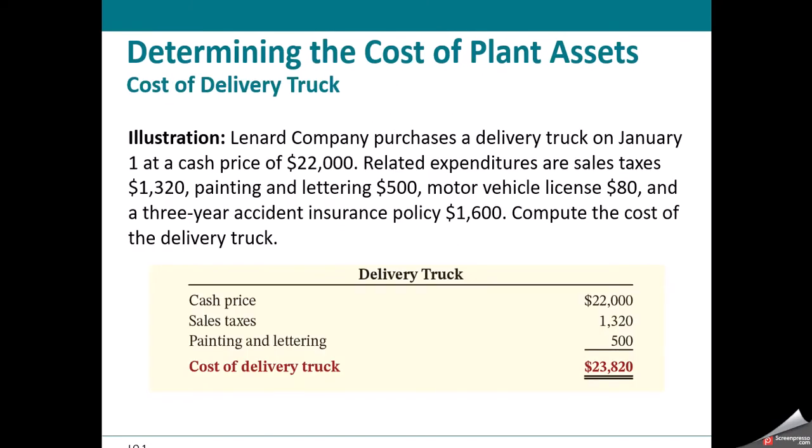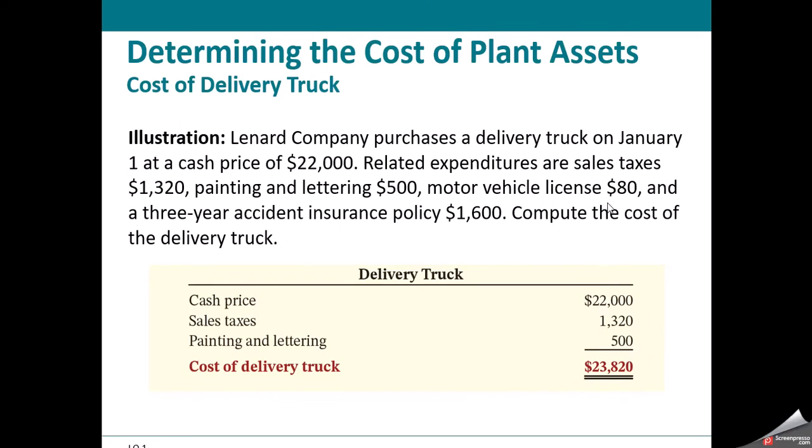So here's an example of a delivery truck. They purchased the truck for $22,000. They pay sales tax of $1,320. So you can see down here that's getting added to the capitalized cost of this truck. They've painted it and lettered it, again, to be used for the business. So that's also going to be added to the value.